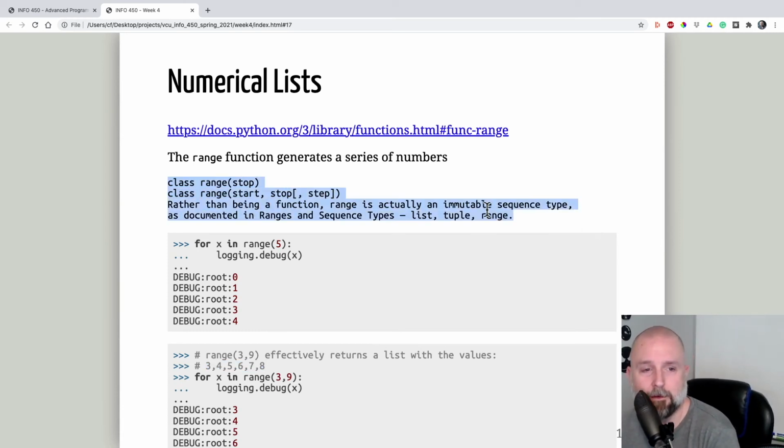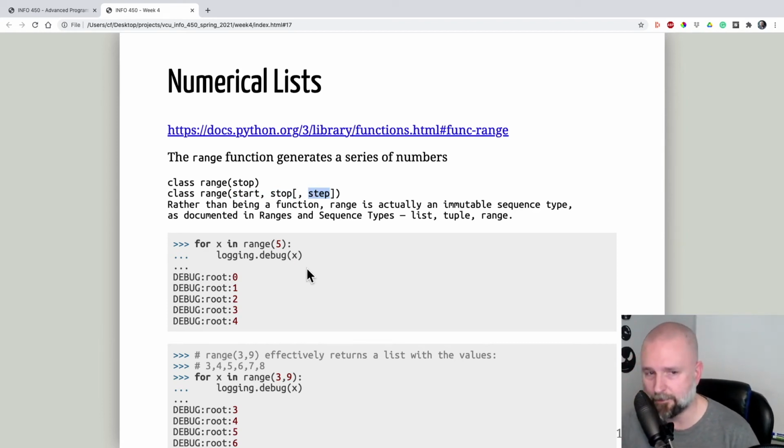This here is from the Python documentation. This is what the function prototypes, or function signatures, are. There's one version of the range function that takes a stop number. So starting from 0, stop before that number, stop that many times. That's what we did here, 5. The next one has 2 parameters, start and stop. Here I started with 3 and I stopped exclusive 9. And then a third optional parameter is called step.